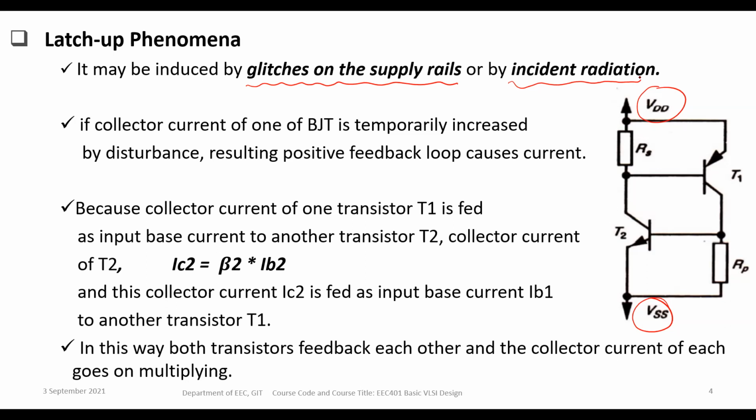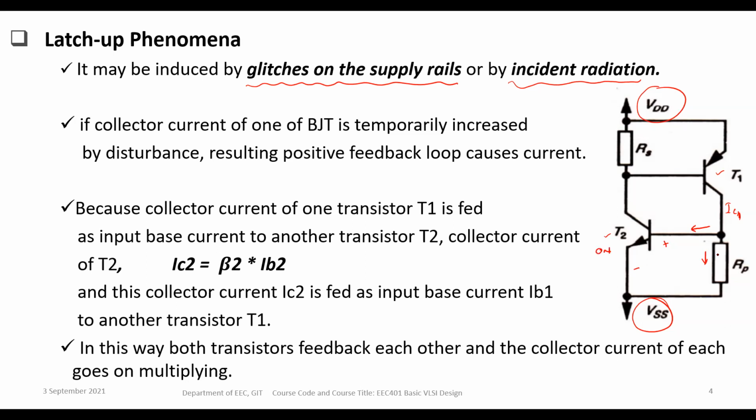Okay, in that situation, what will happen? The collector current of either one of the transistors will increase. Either this one may increase or this collector current may increase. For example, assume that the collector current IC1 increases. So what will happen? Some current will flow here, some current will flow here, right? IC1 flows in these two paths by the Kirchhoff laws. So that means there is a drop across here. This drop will turn this transistor on.